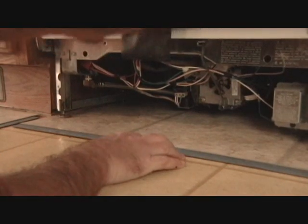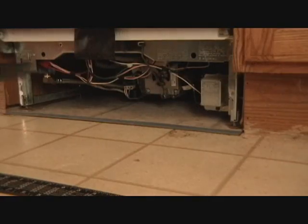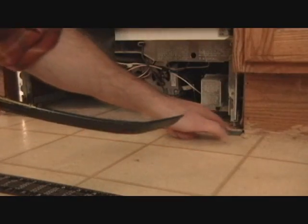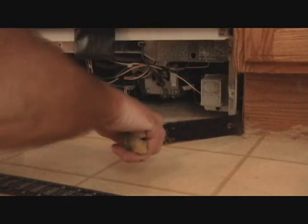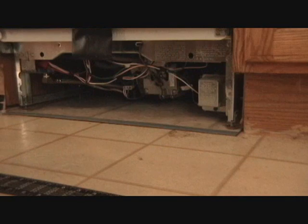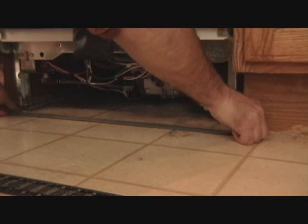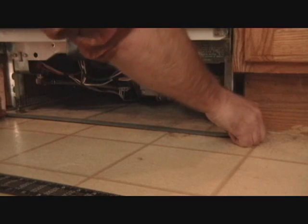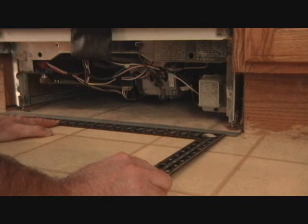Yeah, it's going to cover both legs. Have to move this a little bit. That worked out pretty good. Now I just have to get this line exactly where I want it to be to go under that floor. And I'll adjust it like this. Actually wants to come out. It's going to want to be right about there. Use this to push it in. Not too bad.